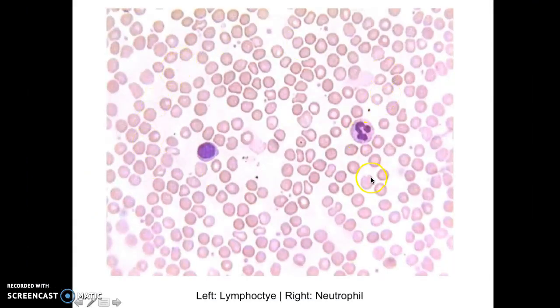So this is an example. These would be all your red blood cells. You can tell because there's no nucleus. The nucleus is darker, so your nucleus always dyes darker. I think I told you guys that in Unit 1. So these are 2 of your white blood cells. This would be your lymphocyte. You can tell because it has one large round nucleus. This would be your neutrophil. It's multi-lobed.